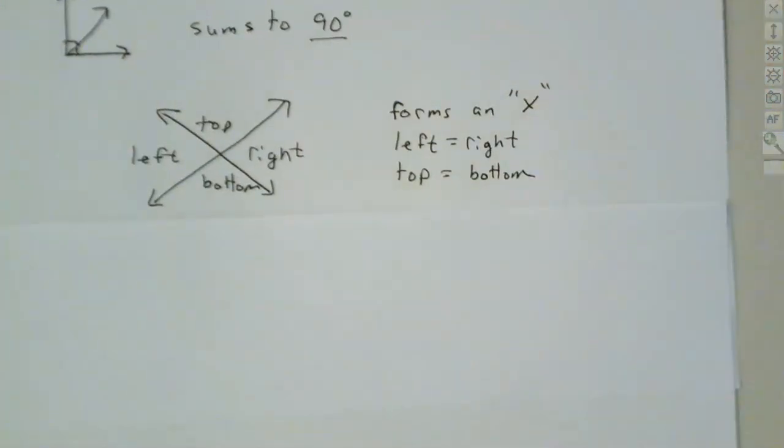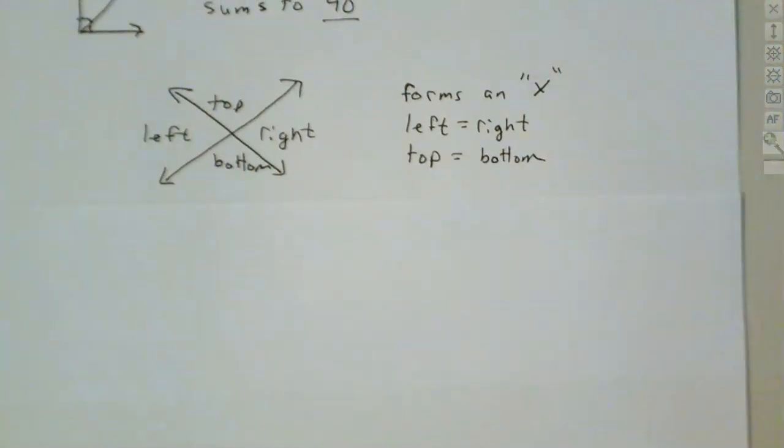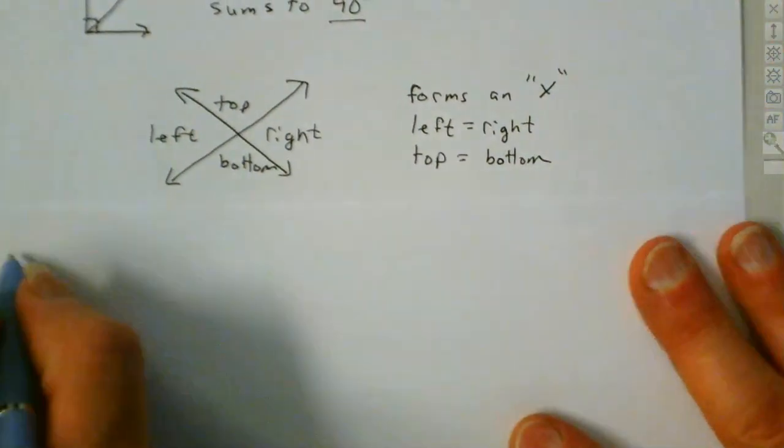So let's do 2 of these, and then we'll take a short break. Now, when we work these out, we have to make sure that we get the actual answers. X is not going to be the answer. You're going to have to plug it back in and get the angles. So let's do 2 of these. Question 68. We'll work with this one first.